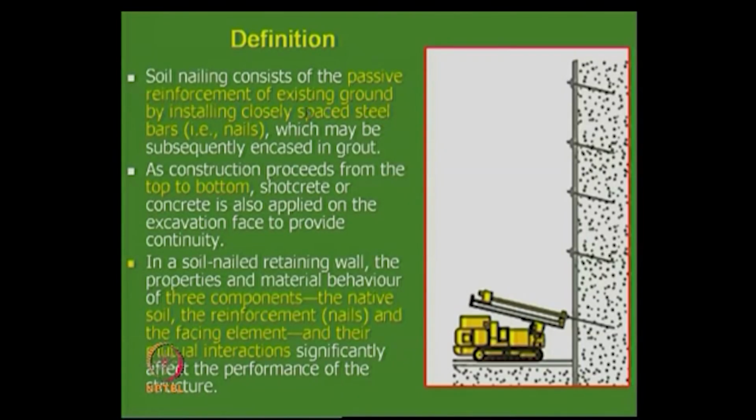Here also you can construct a wall, but for an excavation, what you do is that you come from top. The soil nail consists of passive reinforcement of existing ground by installing closely spaced steel bars, which may be subsequently encased in grout. What we do is that we sequentially make a cut, make some little bit of excavation, put a nail, it can be a reinforcement bar, and it has some passive inclusions, in the sense grout is there all around, and this is another one, like that you sequentially do that.